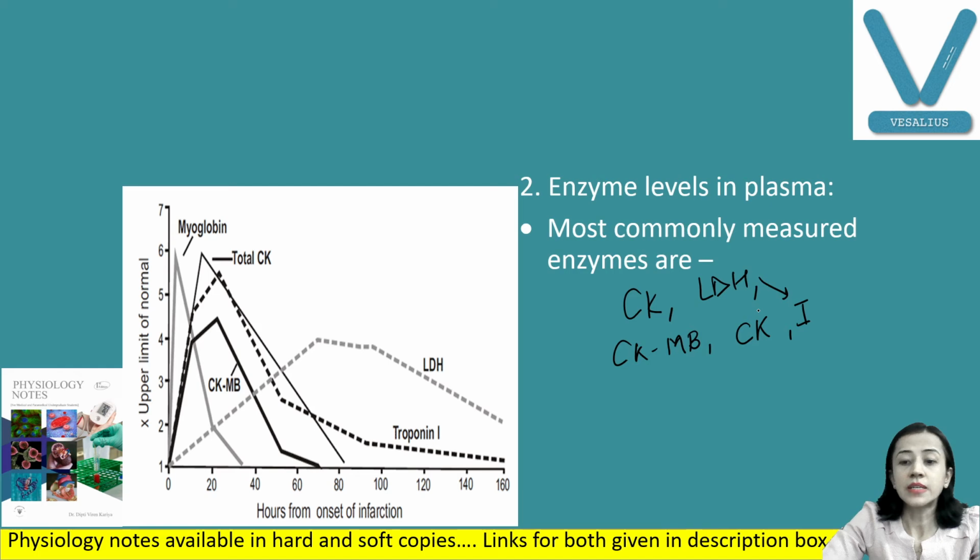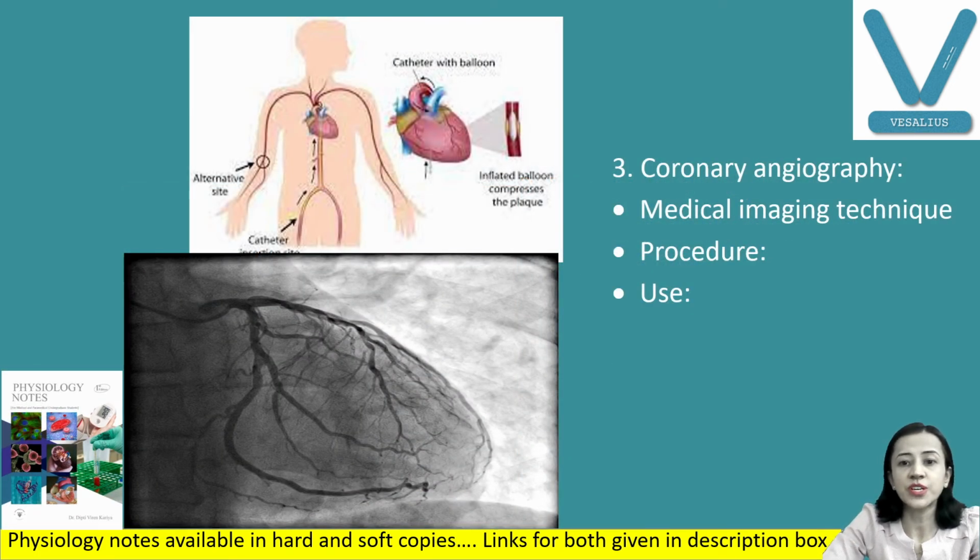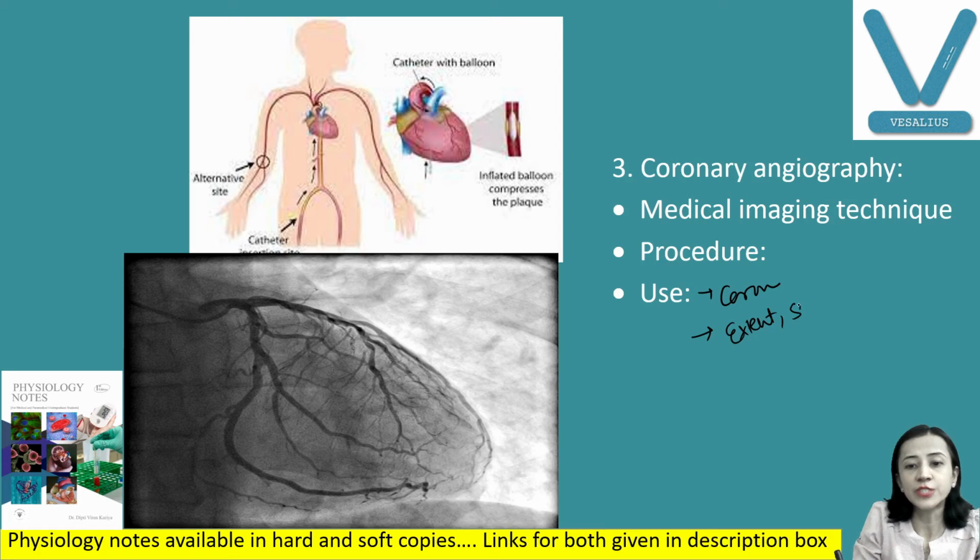Then coronary angiography is also a procedure in which medical imaging of the lumen of the blood vessel is possible. Here a radio-opaque contrast agent is injected through the vessel, as you can see here, and X-ray images are taken simultaneously and displayed on the image intensifier or film or as motion images. It is used to visualize the detail of the coronary arteries. Also we can get an idea about the extent of obstruction and site of obstruction.